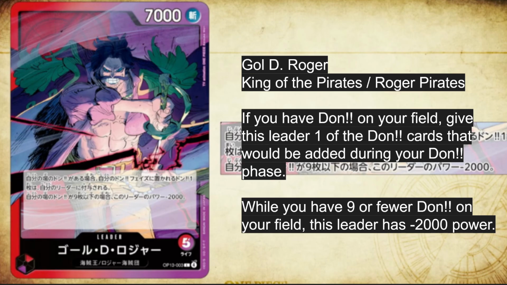Off rip, reading that first off, I think there are people who may get this confused. It only matters if you're at 9 or less, because if you're at 10, you're not going to be adding any during your Dawn phase. So just keep that as a heads up when you're looking at this leader and thinking about what you can do with him, because you want to get to 10 as quickly as possible. Yep, so that way you don't have to put a Dawn on him.